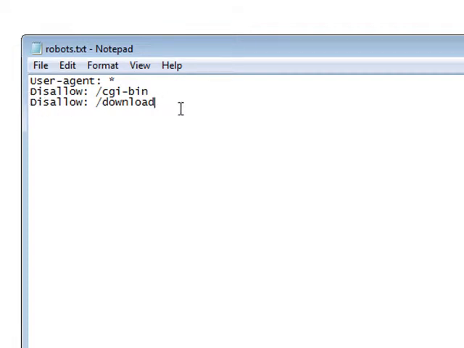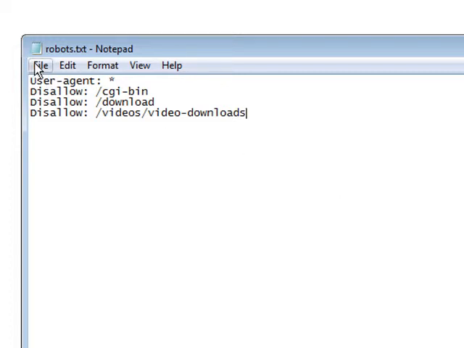Now, if you have a subdirectory you wanted protected, but not particularly the root directory, say we had videos and video downloads. Okay, so what this will do is we'll disallow the video downloads directory from being actually scanned by the search engines, but it will allow it to scan the videos directory. So if you had your sales pages and videos and you had your download pages and video downloads, you're safe that way because the search engines are going to skip video downloads. This also works for Alexa, so Alexa will skip it.